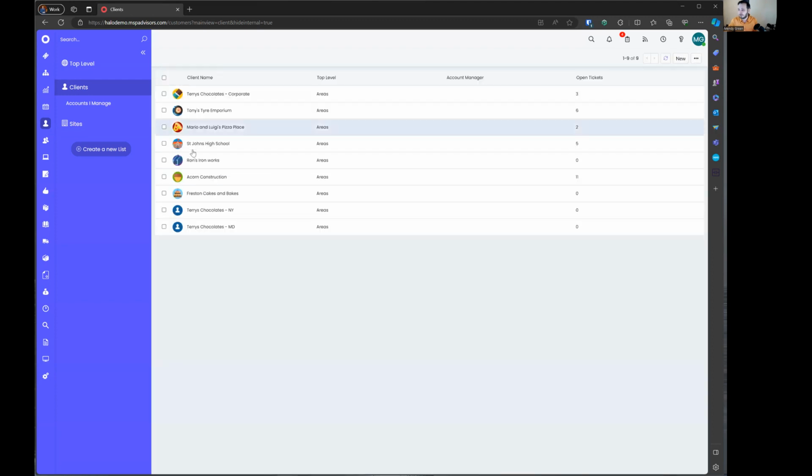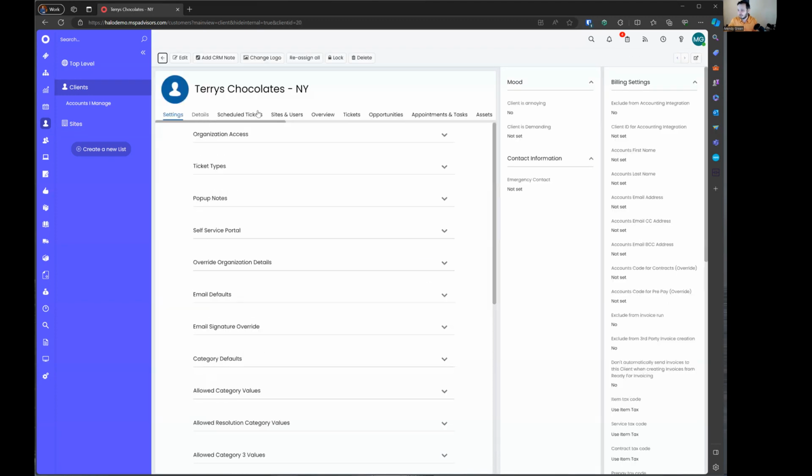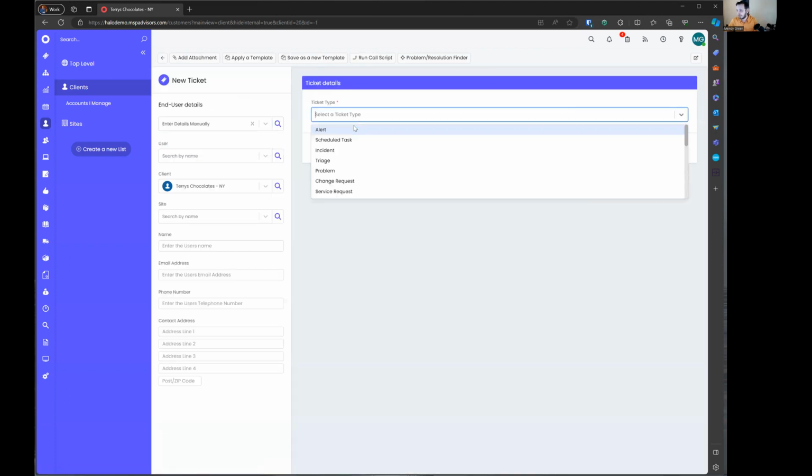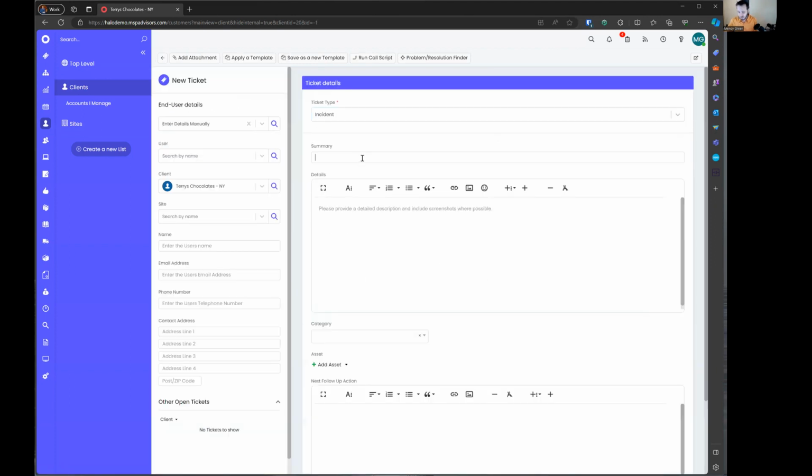So just to show you, if I come here and go into tickets, we'll make a new ticket and we'll say something like incident where Microsoft 365 is not registering in my Outlook. No license. License is not activating or something like that. I can't type. License is not activating.